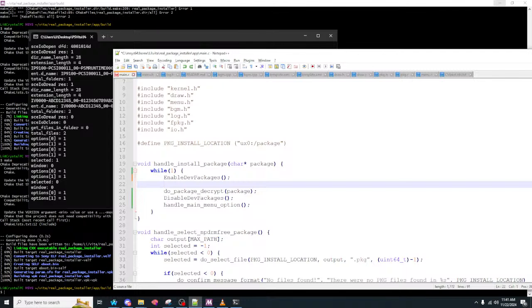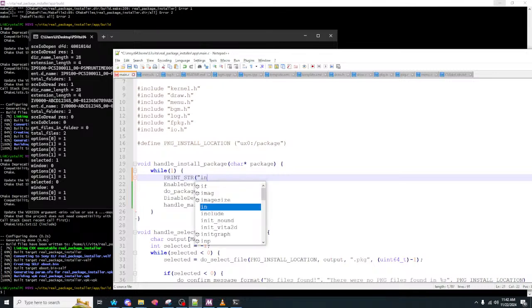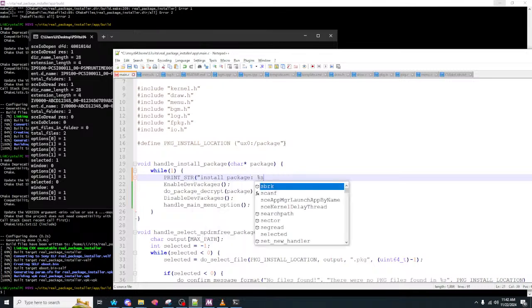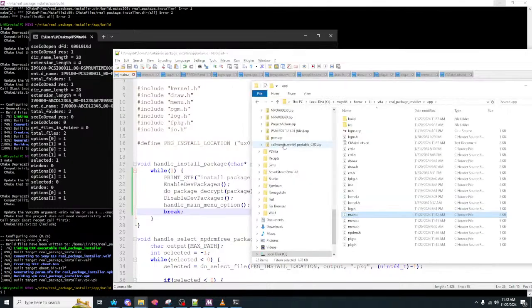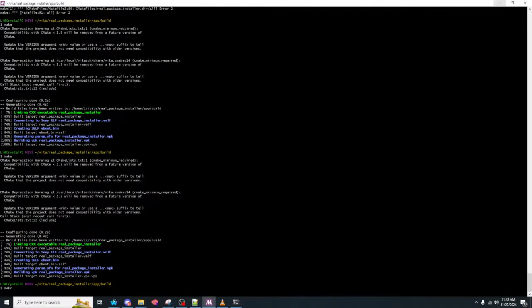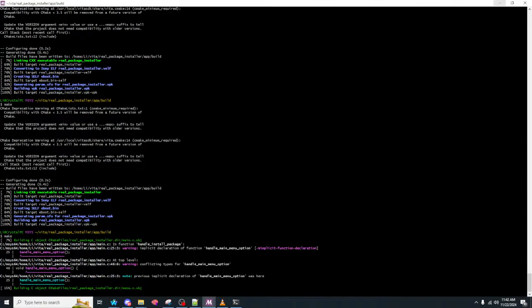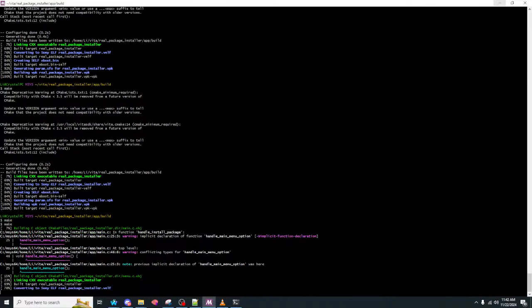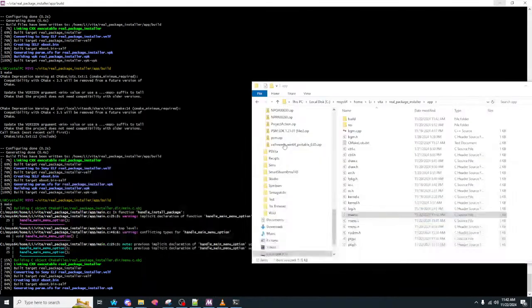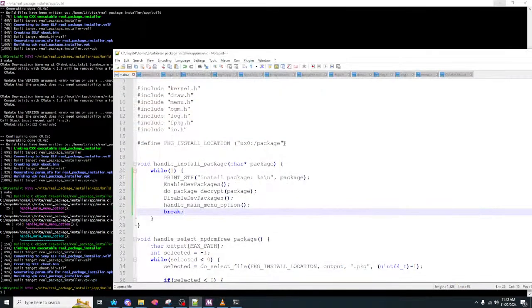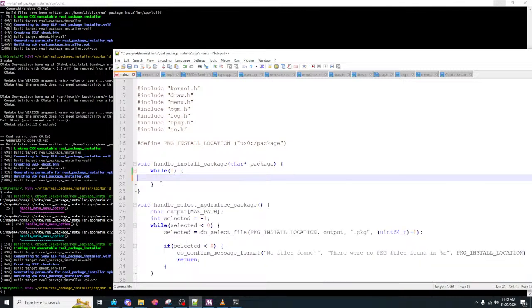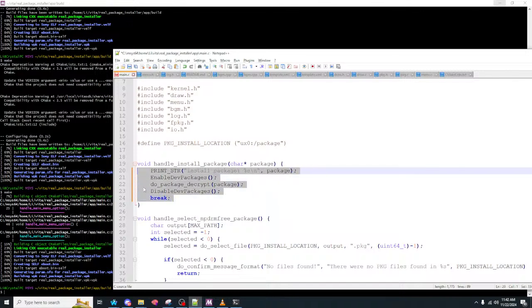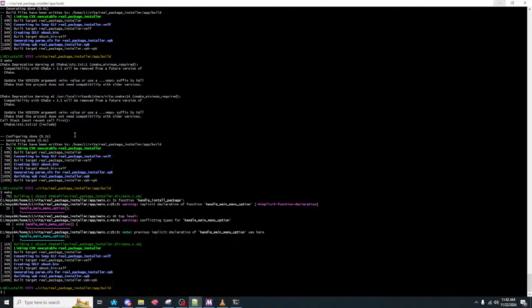And then I can print so install package %S package and mount employee committee as well. I guess like that better.